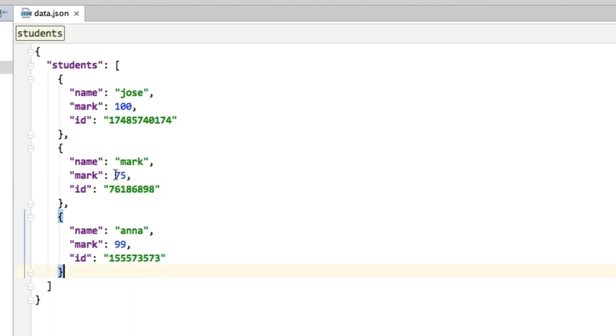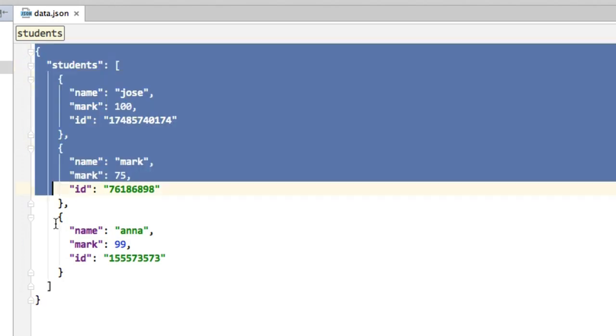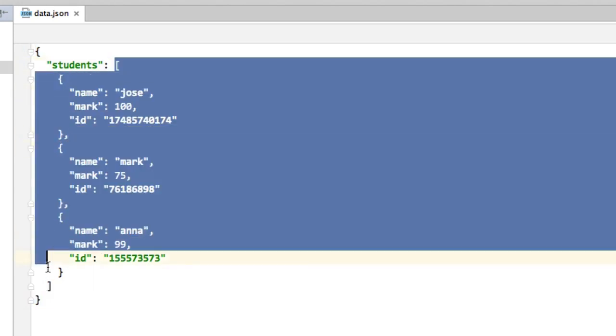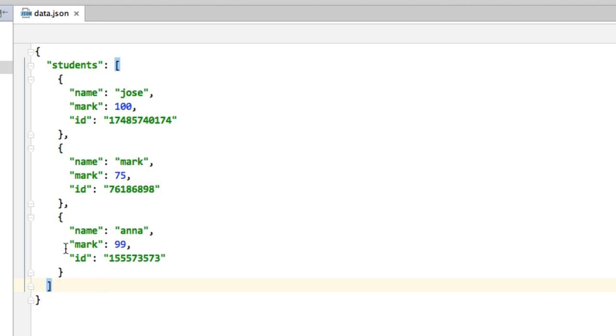So we could have something like that. And indeed we could have another list inside a student and then another dictionary inside it, and so on and so on. So by now you've probably gathered that these things in curly braces are called dictionaries or objects, and that these things in square brackets are called lists.